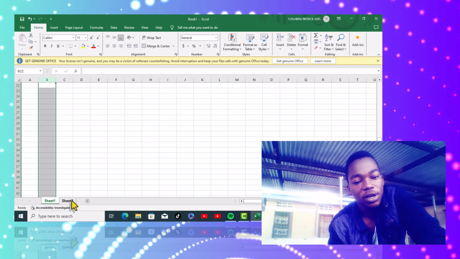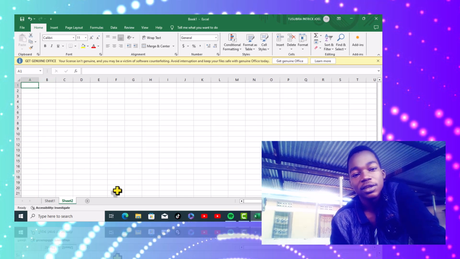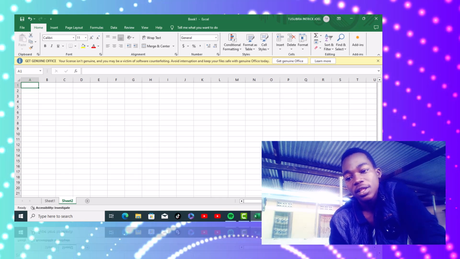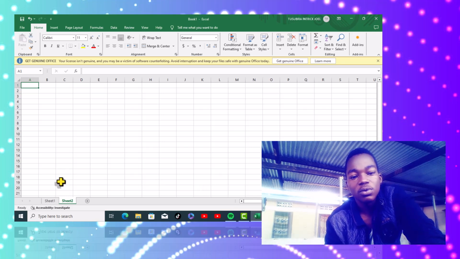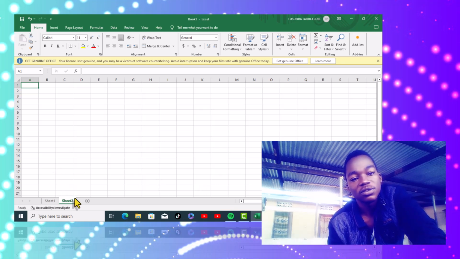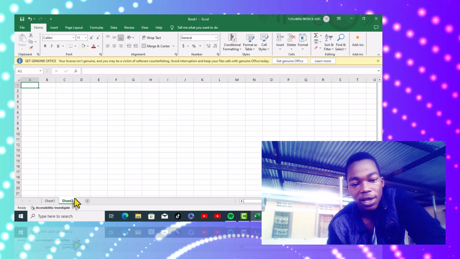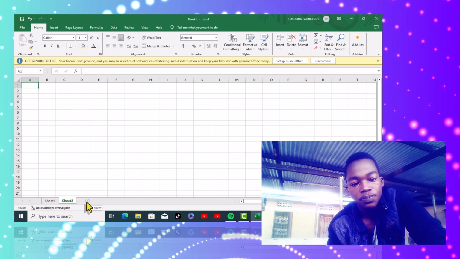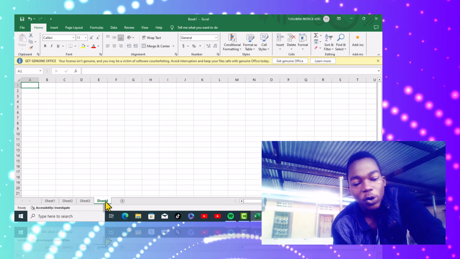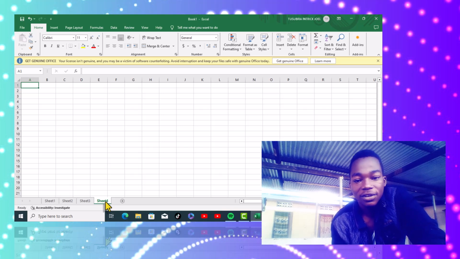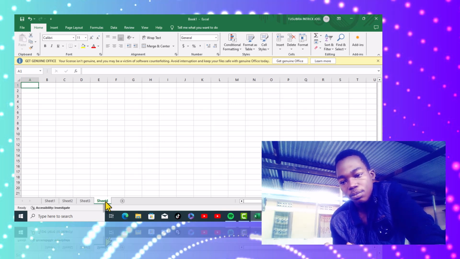And if you go to the next one, like sheet 2, all of it is called a worksheet. And a workbook is a file that contains one or more worksheets. A workbook is usually what you have after performing calculations, based on how many worksheets you have used. If you've used sheet 1, sheet 2, sheet 3, probably sheet 4, the combination of all these sheets is called a workbook. As you see in a book, they have pages; so the combination of sheets is called a workbook.